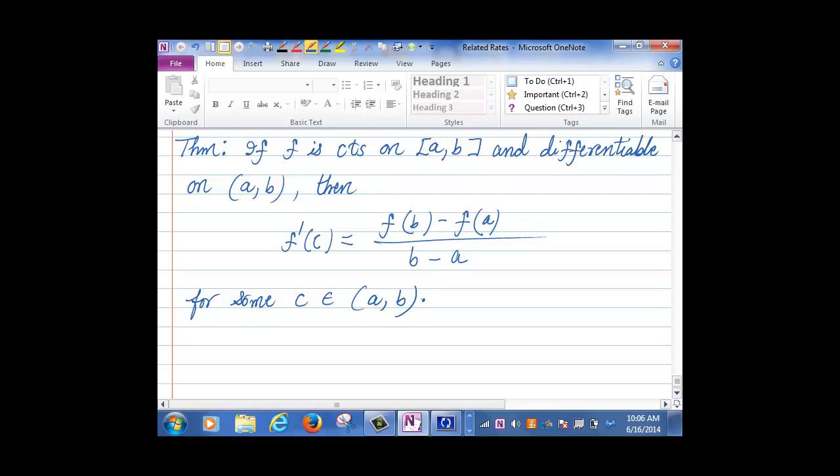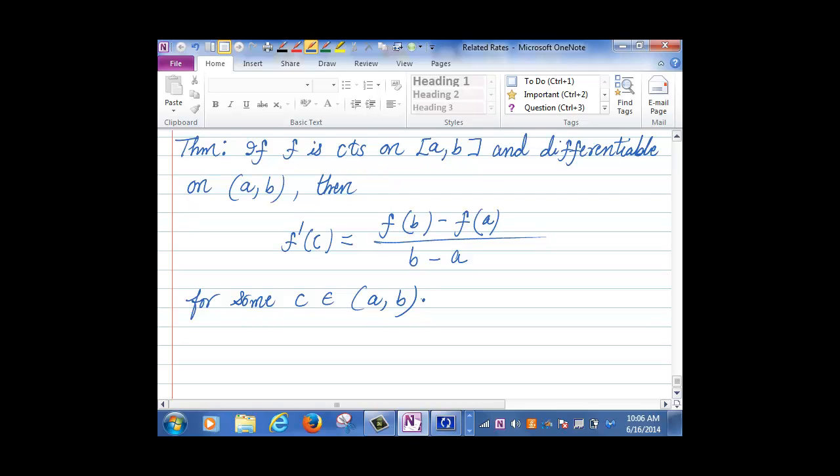So let's say at time a you are at Ada, at time b you are at Columbus, right? So this is giving you the distance covered over the time interval from a to b. f of b minus f of a will give you the distance you covered over that time interval from a to b, right? So if you look at f of b minus f of a, distance after time b minus distance after time a, you get the distance covered over the time interval. You divide that by the length of the time interval, you get the average speed, right?